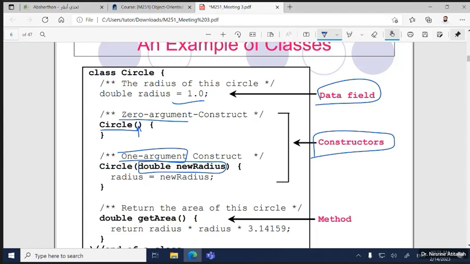Here the radius is equal to 1 as the default value, the default value when a circle is created if you do not change it. If you want to create a circle with a specific radius, you need to use this constructor. Here the constructor will get the radius, and the radius will be the new value for your radius. It is not 1. This is the difference between these two constructors.